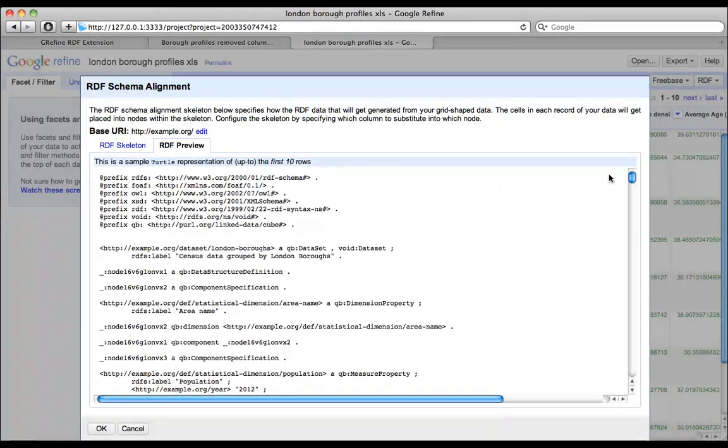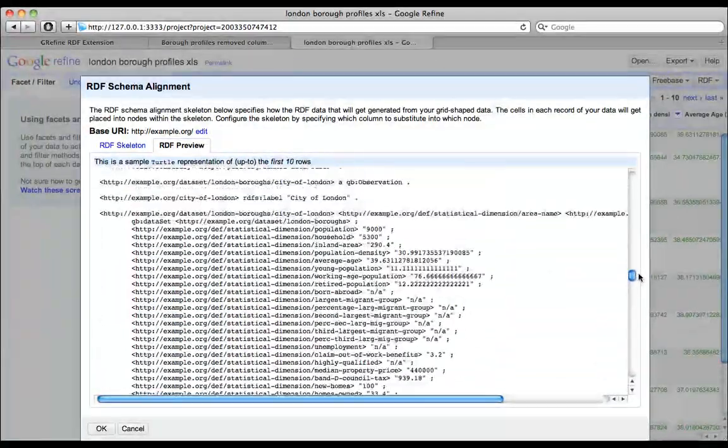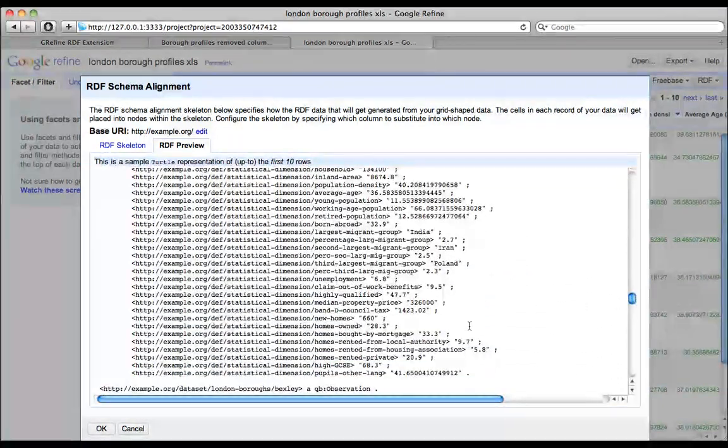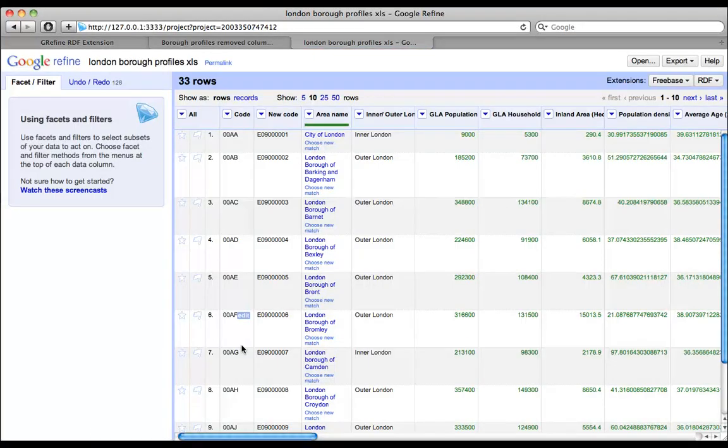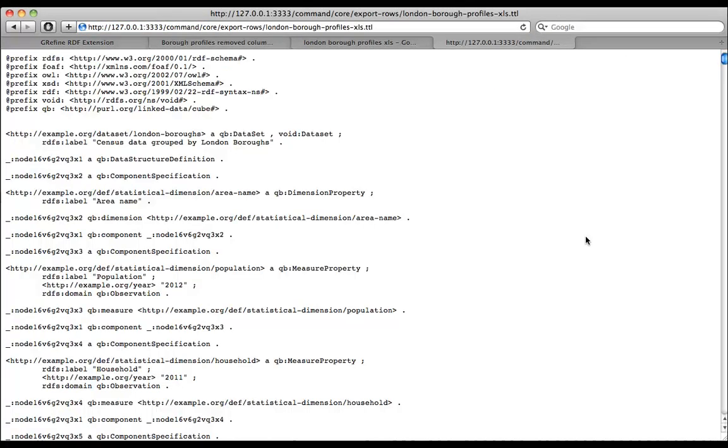At the beginning, we see the description of the table and then the values. Now we can export it to a file by clicking on RDF as Turtle. Such a graph can now be uploaded to a Triple Store. If you want to see how this particular project looks, please download it from the movie description.